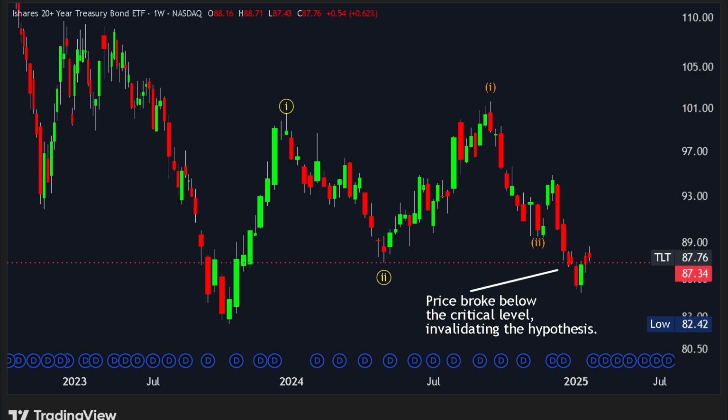This is the point where the situation changes completely. The decline is no longer simply deep or uncomfortable. Price has crossed the level that must remain intact for the current interpretation to work. The nested first and second wave idea is no longer valid. The local wave structure must be rebuilt.